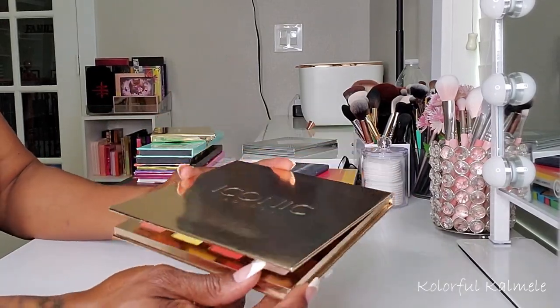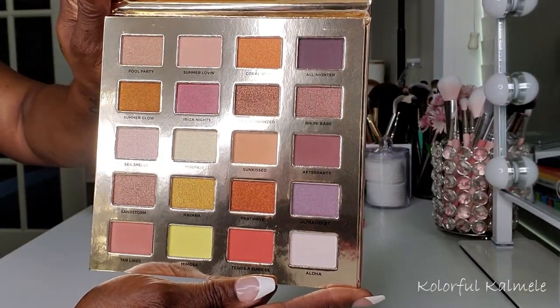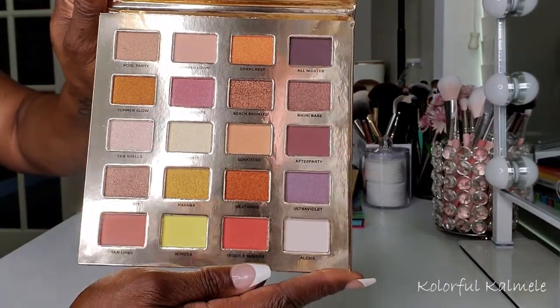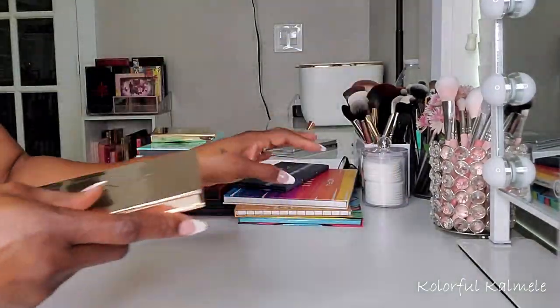Okay, this is Iconic London. I know I got this in my BoxyCharm. And really pretty basic neutrals. I feel like this is definitely for someone a lot more fair skin tone than I am, child.